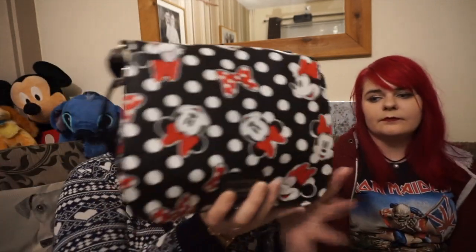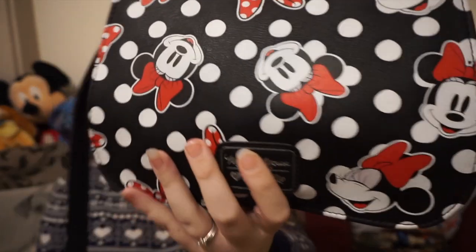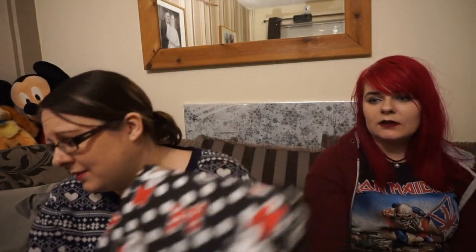Another one from Carl is this Loungefly Minnie Mouse crossbody bag. It's a decent strap and I've actually been using it — it's full because of that. There's no funky lining in this one, to be fair, it's just black. But I really like it and everyone that's seen it has said they really like it too. I find that Disney handbags do tend to get you stopped a lot — my Star Wars one, whenever we go out, people say 'I love your bag.' And then she says thank you — I have good taste.